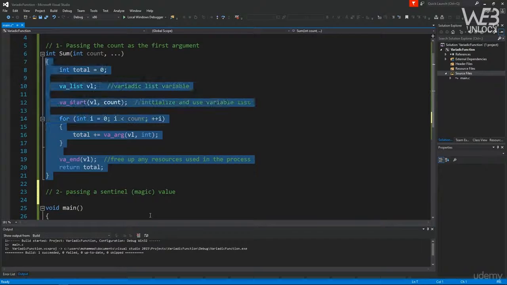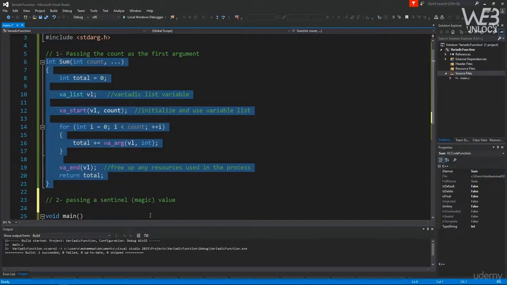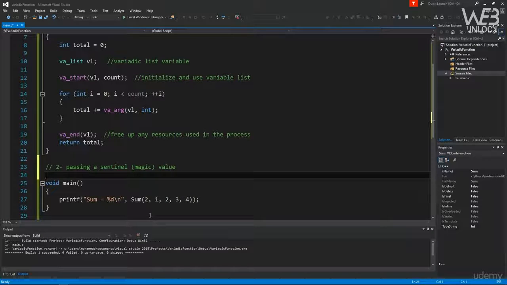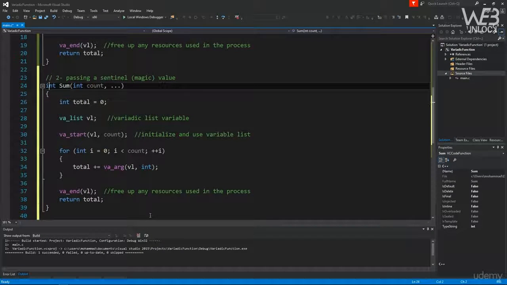Let's go ahead and copy paste this. Instead of rewriting the whole thing, I'm going to just copy this, Ctrl C on the keyboard, come down here and then Ctrl V to paste it. And I'm just going to call this sum2. And the first change I'm going to make, or maybe the main change that we want to make, is getting rid of this count, just simply by saying ... Well, as you can see now, Visual C doesn't like this. It says that unnamed prototype parameter not allowed when body is present. So this means that it needs at least one argument before the ... So we're forced to do something like this. Integer, let's say number 1. So we'll just pass in the first number as an argument here.